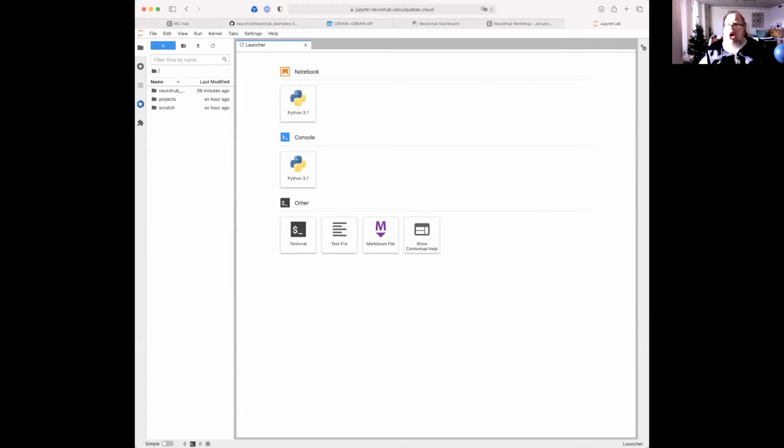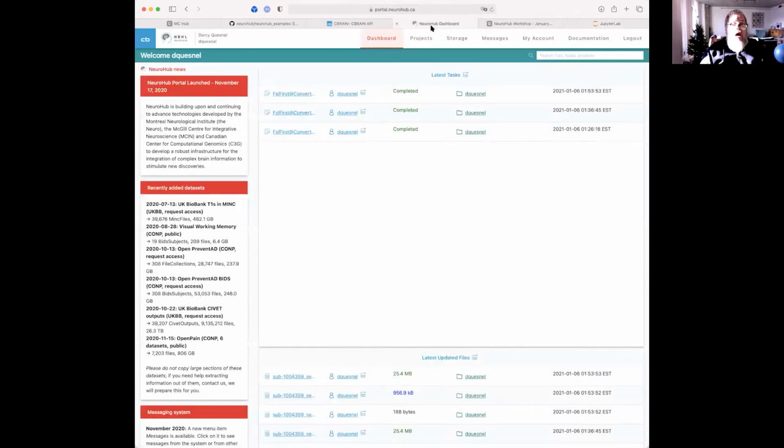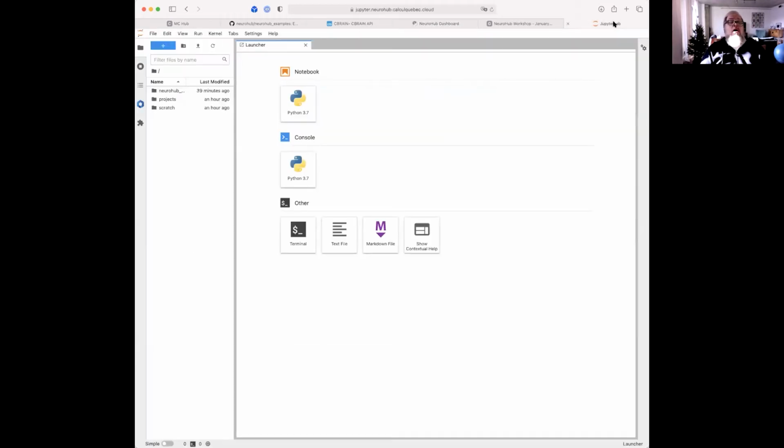If you're logging into NeuroHub, use your regular NeuroHub /cbrain. On Jupyter Hub, on Jupyter Lab, you cannot use your normal one. It's a completely different accounting system.